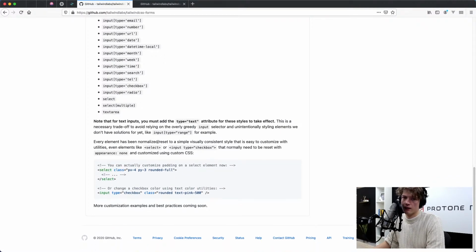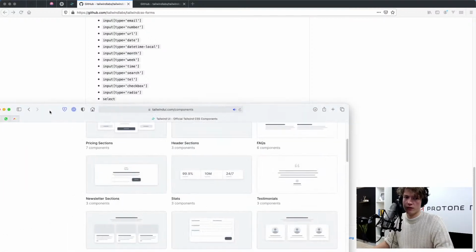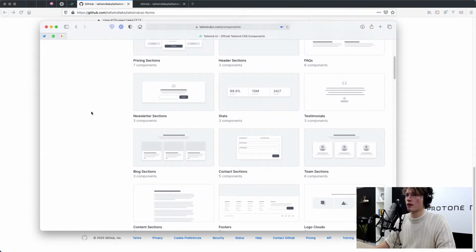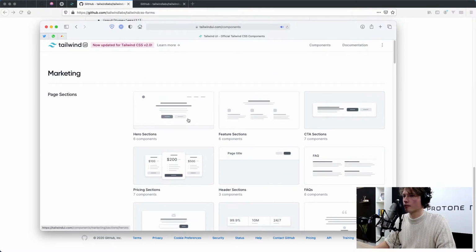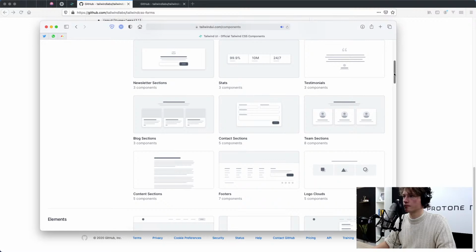Maybe I can open Tailwind UI and see what forms look like in Tailwind UI. So let's see if I can move the screen. Yeah, so here we have Tailwind UI.